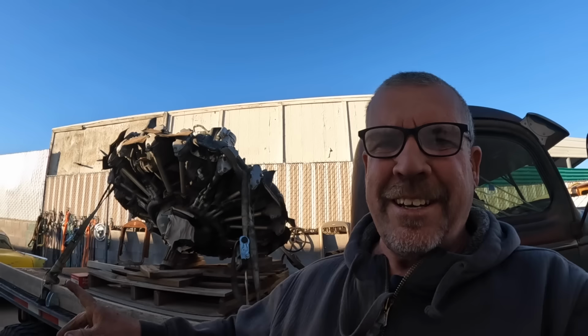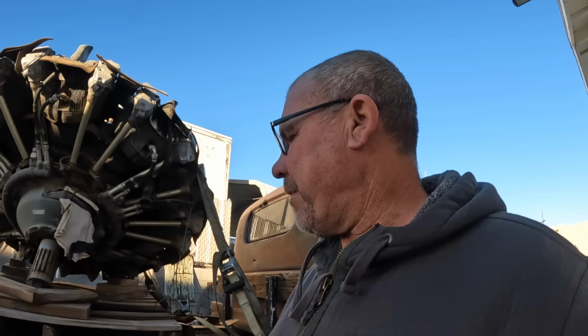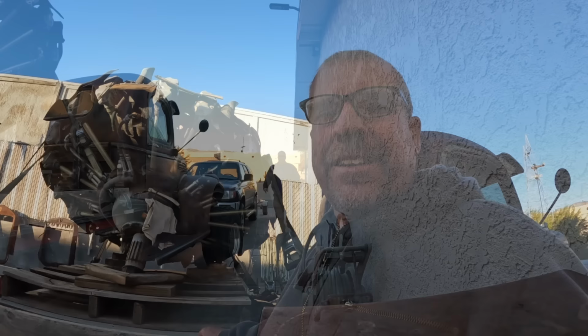Well, left about 4 a.m. It's probably about 4 now, about a 12-hour turnaround. Picked up the coolest thing that I have owned in a long time. Super excited to get this thing on a stand, trailer, however we're going to do it. Probably on a trailer, that way we can take it to car shows and fire it up. All dressed up with nowhere to go.